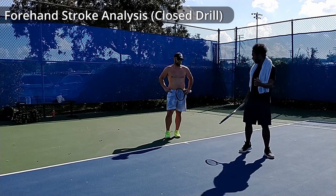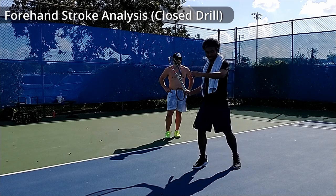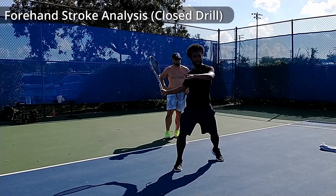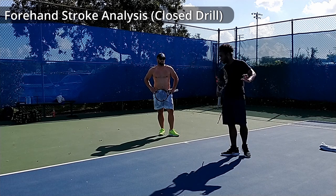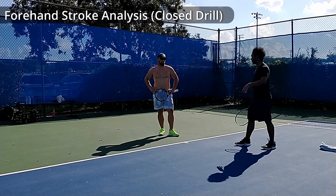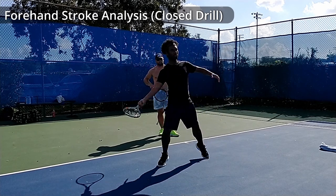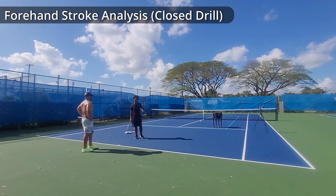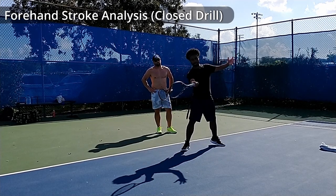So for a lot of the balls that I fed to you, you're going into a closed stance or a half open stance. What I wanna see you do instead is just stay in a wide open stance, okay? Stepping into the ball, what does that achieve? That achieves shifting weight into the ball. But we can still achieve that purpose through a different means, which is staying in a wide open stance and shifting weight from our right to our left. As long as we can manage to shift weight into the ball, we're going to get power, okay? And also, don't underestimate the fact that you can just allow the ball to come to you. And then finally, the lower that you take the ball, the more spin that you can apply to it, okay?